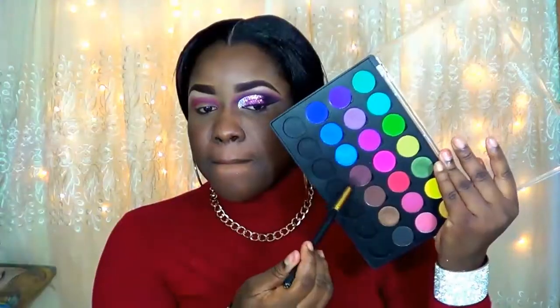Now I'm going in with this more cranberry like shade. It's not red, it's not pink, but it has that cranberry effect, and I'm using this just to deepen up what I have already laid down. So I'm just going on top of that and blending that back and forth.